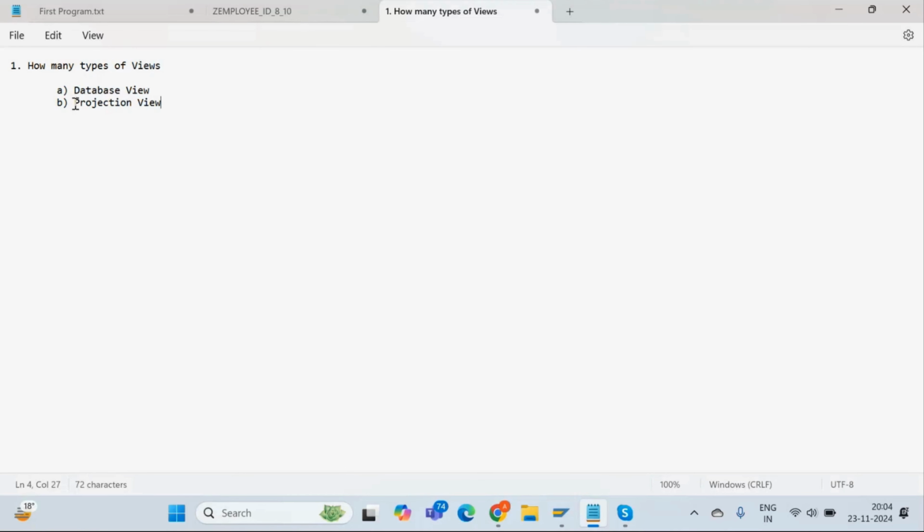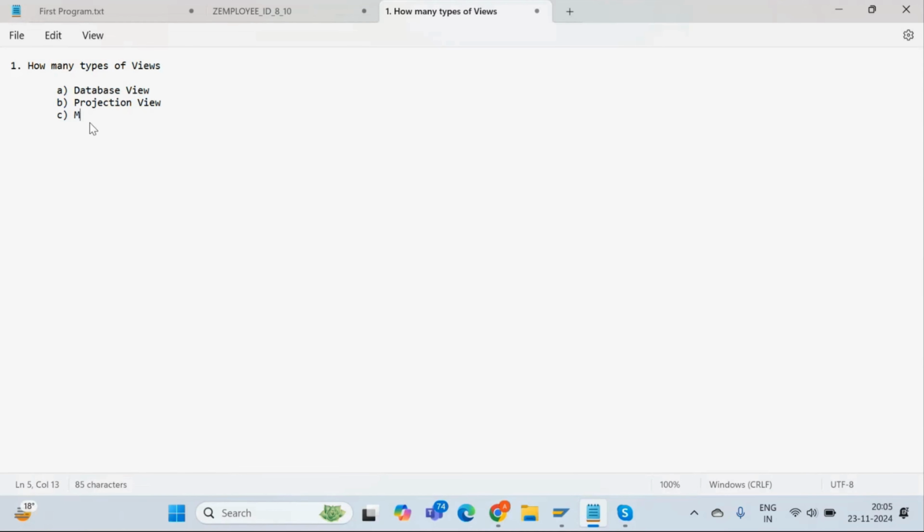The projection view is only responsible for a single table, but the database view you can use for multiple tables also. If you want to see the data of multiple tables at the same time, we can go for database view. And if you want to project a particular table and only want to see certain fields of a table, then you can go for the projection view.